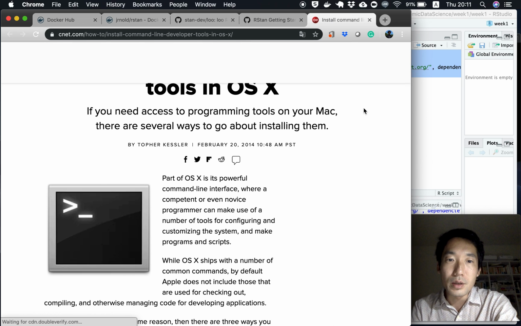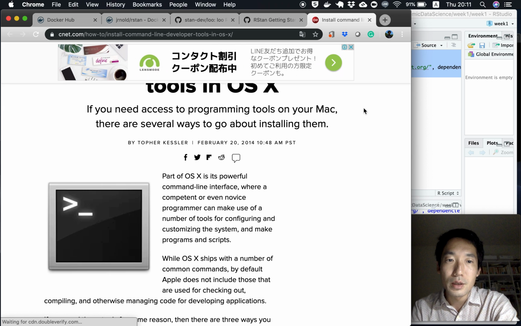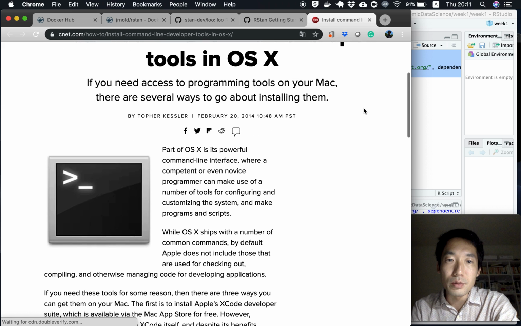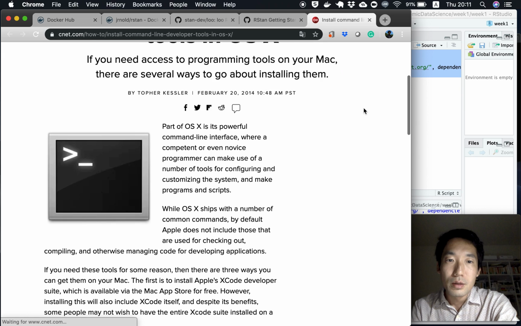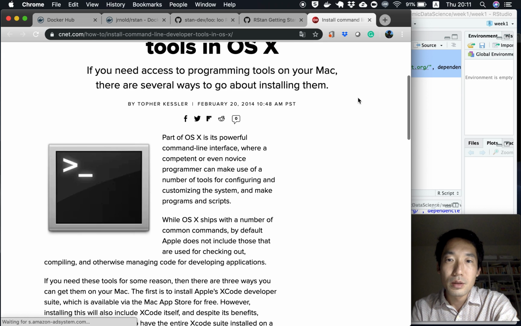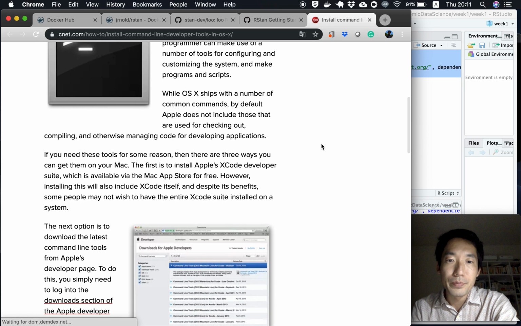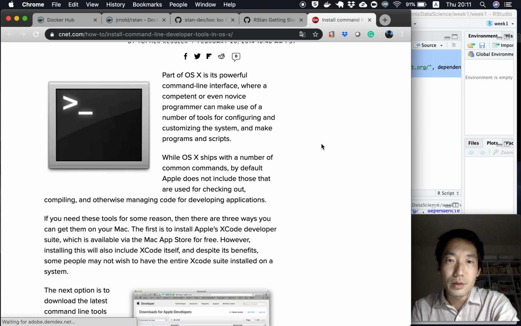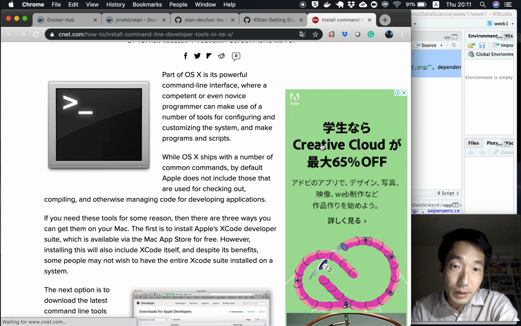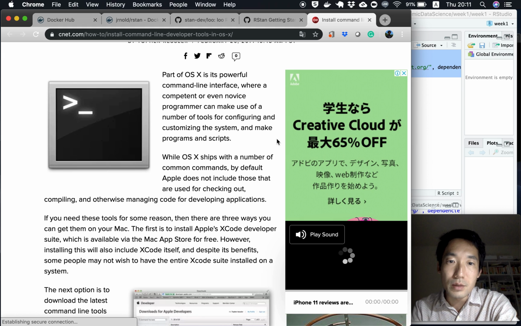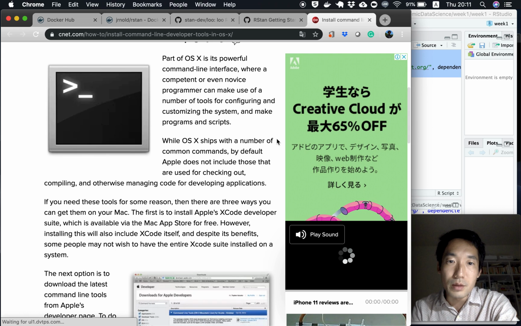If you need access to programming tools on your Mac, there are several ways to go about installing them. Part of OS X is its powerful command line interface, where a competent or even novice programmer can make use of a number of tools for configuring and customizing the system, and make programs and scripts.